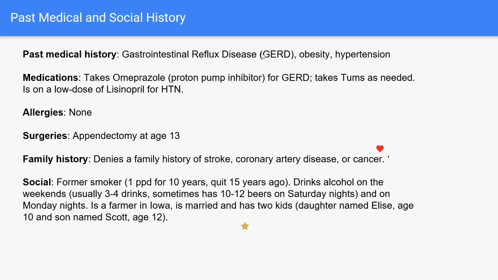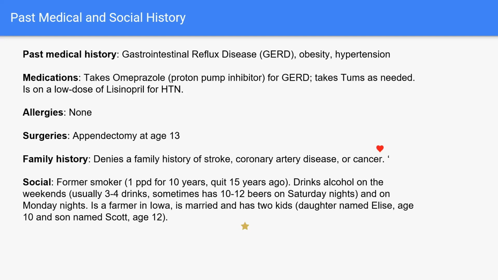And then someone had mentioned he drinks 10 to 12 beers, which I think is a really important thing to talk about, because when you have a patient like this and they're coming in with this concern, but then you take the history and you learn something about alcohol use, it's like, do you address that now?